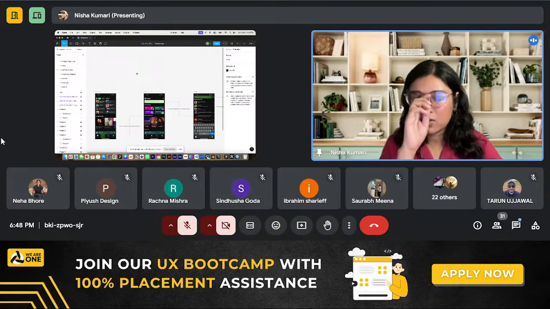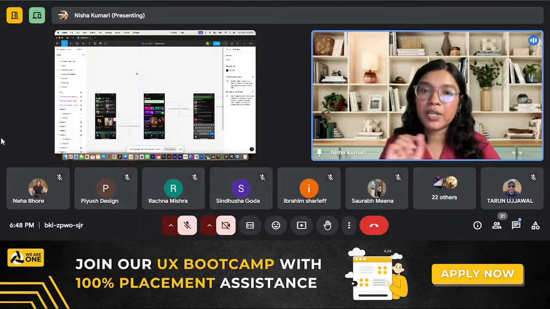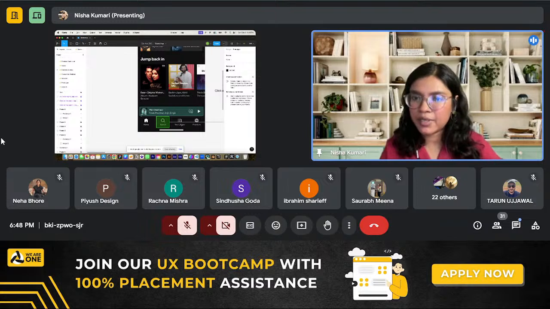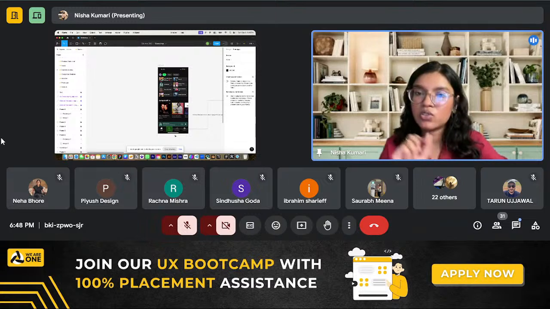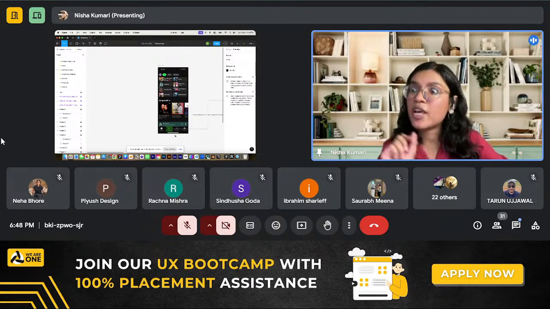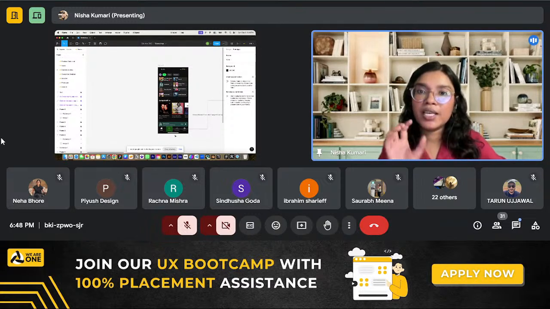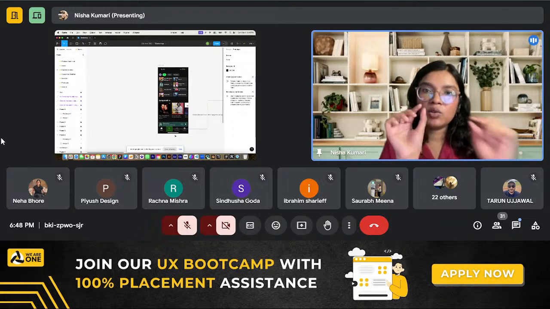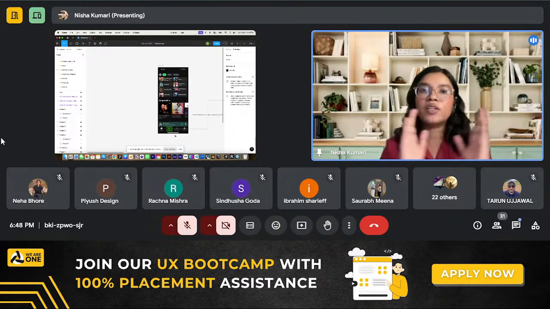And there are certain elements which are repetitive across the app. For example, this navigation. If I move to home, search, your library, premium, they stay there. If I move to search, home is still there. It doesn't go. So the same elements which are used across your app, things which are repetitive, we usually make them a parent element, and then we use them as children on different screens.